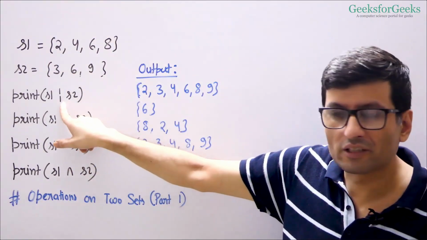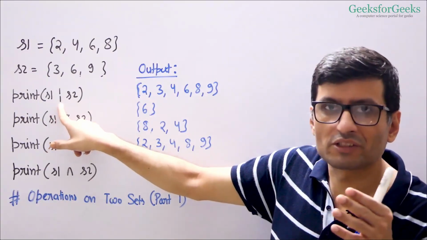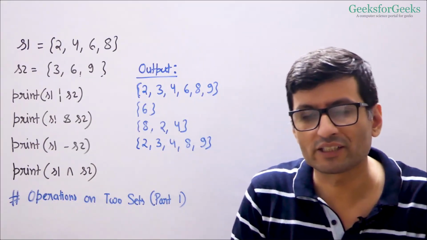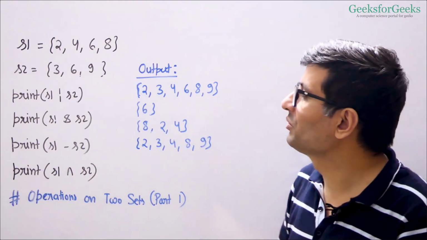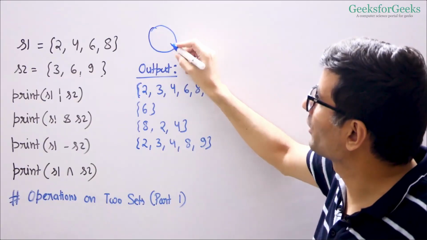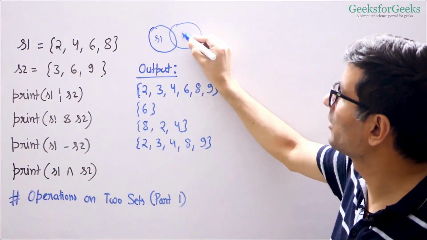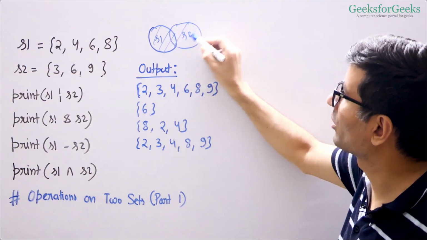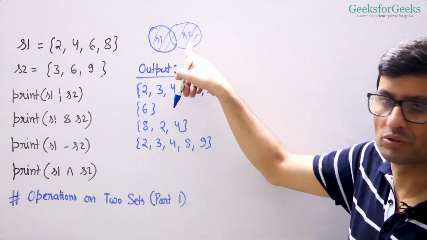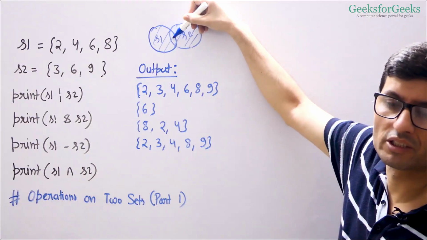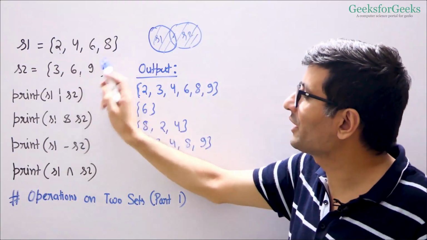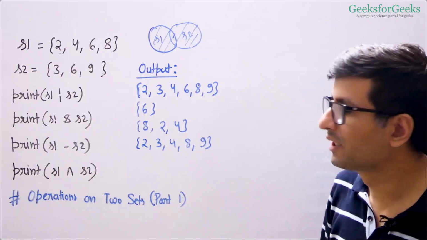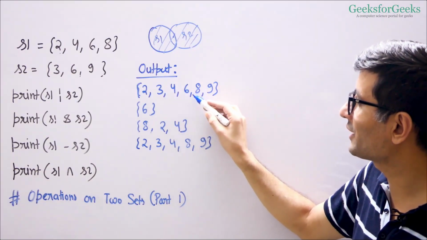So the first operator is the union operator. You must have seen this operator in bitwise OR of two numbers also. But in case of sets, it gives you the union of two sets. So what is union of two sets? Say you have a set S1 and then you have a set S2. So there are some elements which are common. So union is going to give you all the elements, common elements also, elements of S1 and S2 also. And common elements are going to appear only once in the output. So everything, 2, 4, 6, 8, 3, 6, 9, is going to be part of the output. 6 is common, it's going to be there only once. So we get the output as 2, 3, 4, 6, 8, 9.